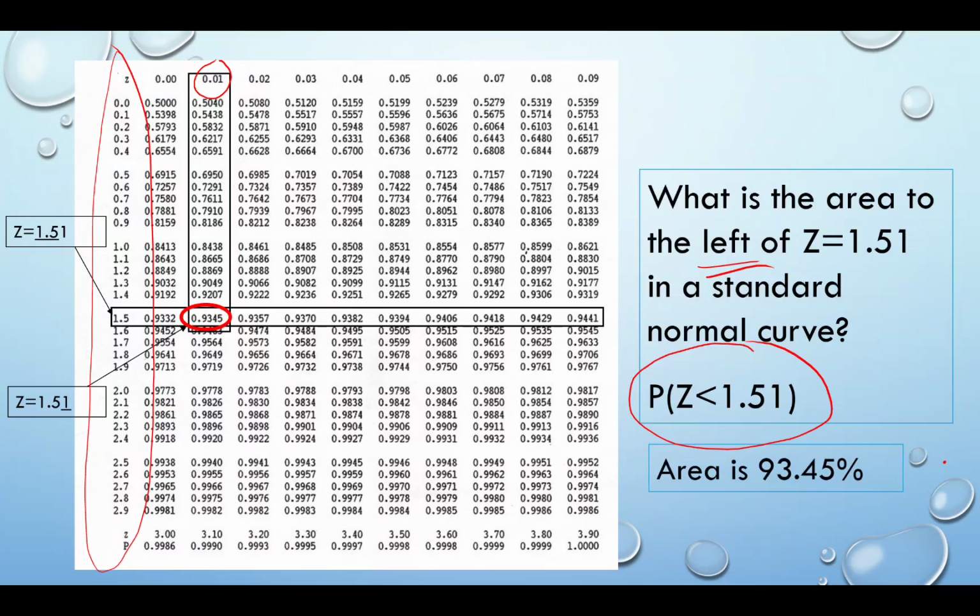So that's how we use this. Kunin nyo lang yung first two values. Tapos hanapin nyo siya dito sa vertical. Tapos yung dulo, huwag nyo kakalimutan na may 0 dito, or kung anong value yan. So 0.01 yung umpisa niya. Hahanapin nyo naman siya dito sa horizontal. Tapos i-cross nyo kung saan siya magtatagpo. Dito sa dalawang yan, so you'll get that probability.